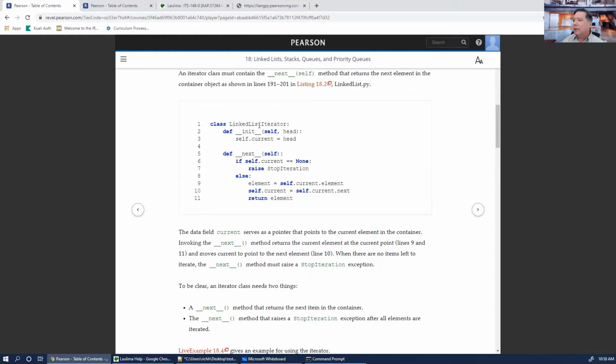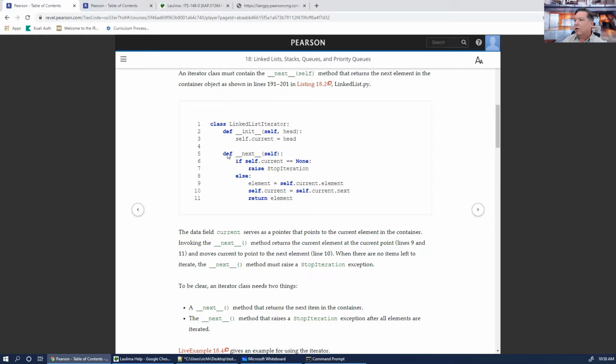And in this iterator class, all that this thing contains is a variable called current. It's a property called current, and that's the address that is pointing to the current point in the iterator. Okay, so it's going to start out at the top of this linked list. The first node of a linked list is called the head. So you're going to pass that in, and so that's the starting of the linked list.